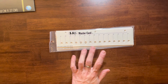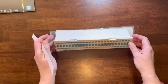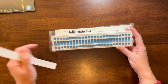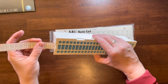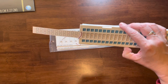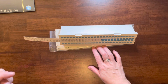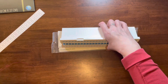The other thing that I used with this was a needle organizer, because I use the parking method, and I keep my needles threaded when I park. I need a place to put all of my threaded needles when they're not in use, and so I use one of these needle organizers. You write the symbol on the little paper strip, and then you just insert it in there, and when you have your threaded needle, you just put it into whichever symbol hole you need it to be in. So this system, these two together, works very nicely unless you have above about 30, 35 colors, and then it becomes a little bit cumbersome.